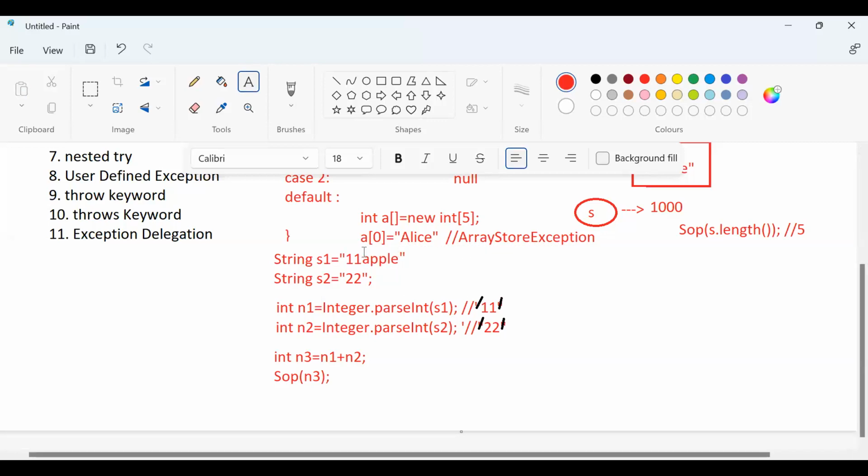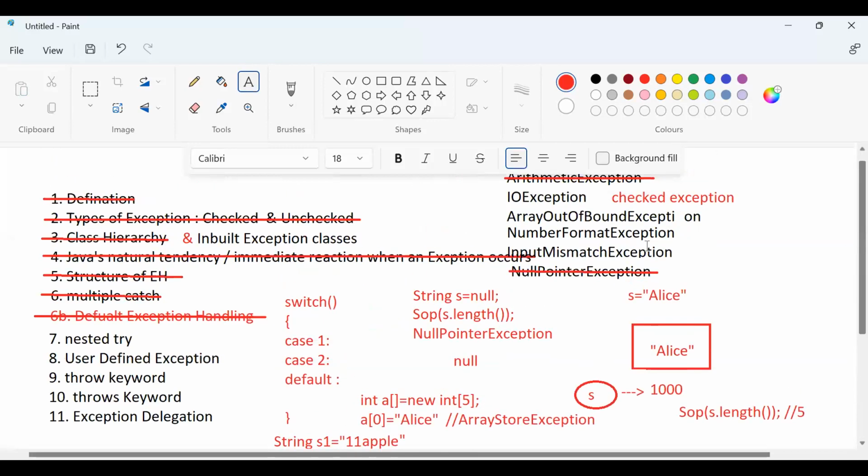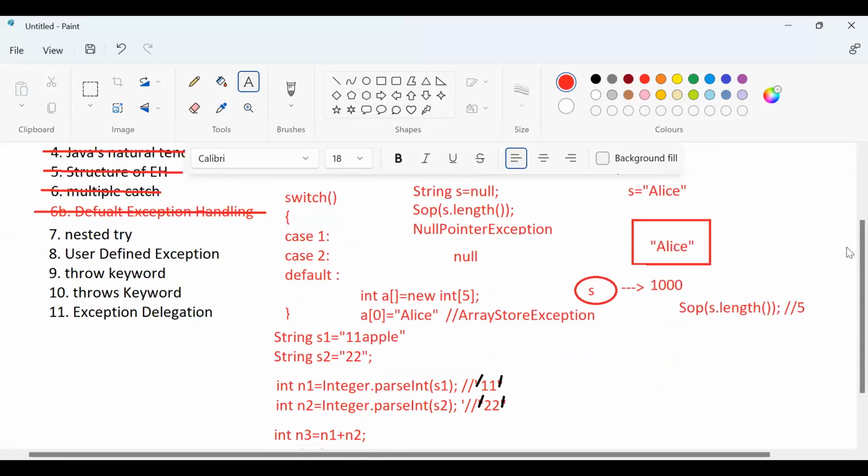Now am I able to convert 11 apple to 11? No, sir, not possible. Which exception will it throw? Number format exception. Getting it? You can try.